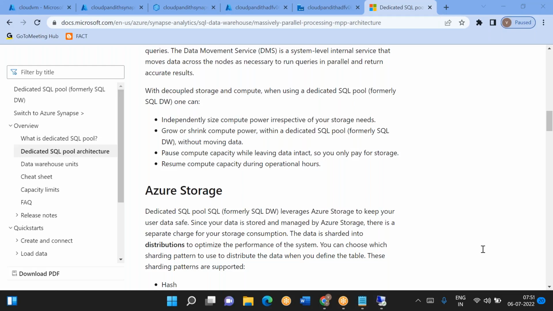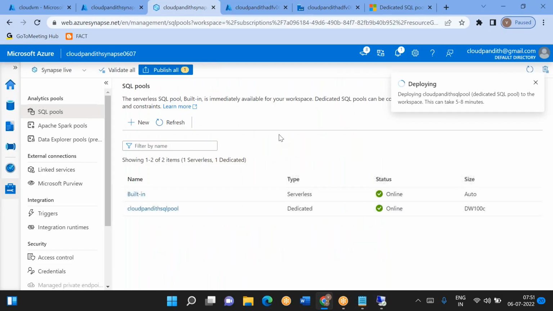If the large resource class is assigned to you and you submit a query, that query will get 70% of the resources. So that query is nothing but a large query. Small or medium means if a small RC is assigned to you, then you are going to execute queries with a small RC. Multiple people can execute along with you.